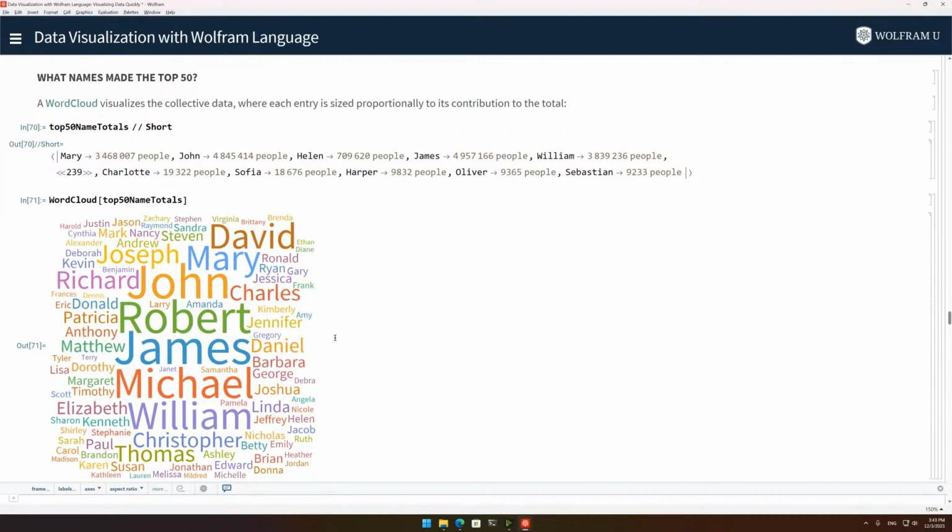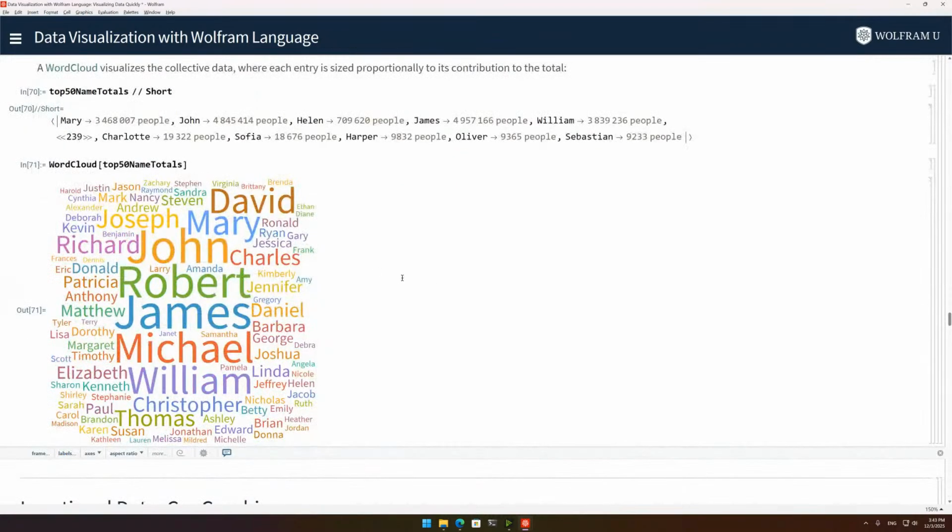So one nice option that I'm sure you've seen in many places before is a word cloud, where each word that you see in the word cloud is a name from the top 50, and the size of the name corresponds to the popularity of that name in that dataset. So the name Robert, for example, is much more popular than the name Amanda, and you can see that because Robert has a much bigger font size effectively than Amanda. Very popular kind of a marketing type visualization, but it can look nice depending on the data that you have.